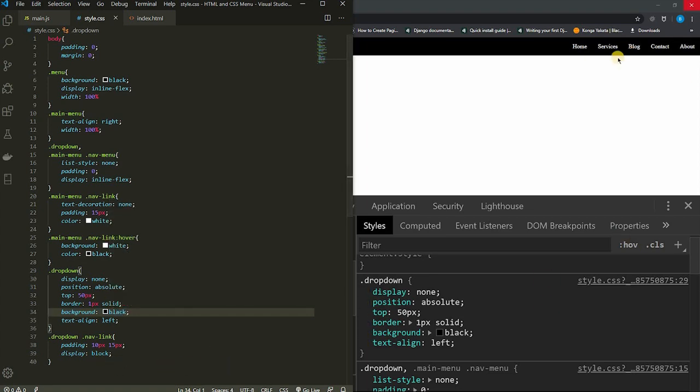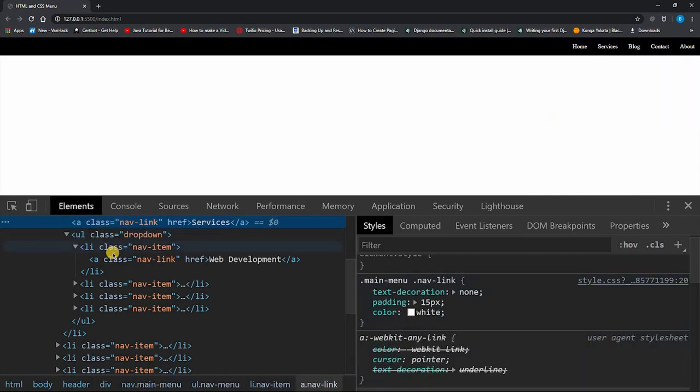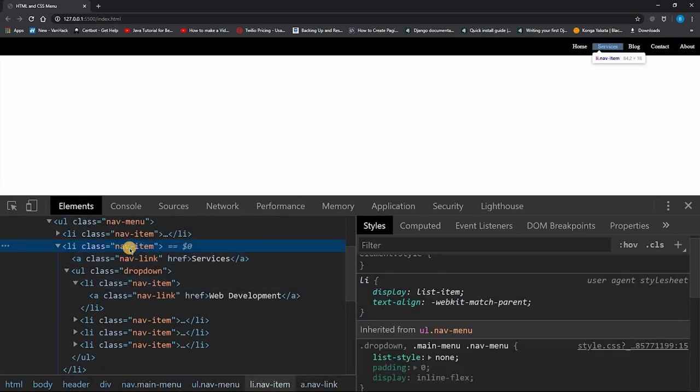Now the next thing I'm going to do is, when the user hovers on services, I want the drop down to appear. So how do I solve that problem? Now what I'm going to do here is I'm going to do this dot. What element is this? What class do we have here? So I'm going to inspect that, and then let's see if this is our nav item.